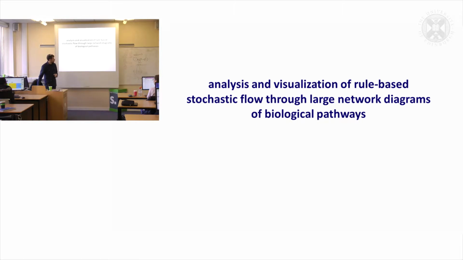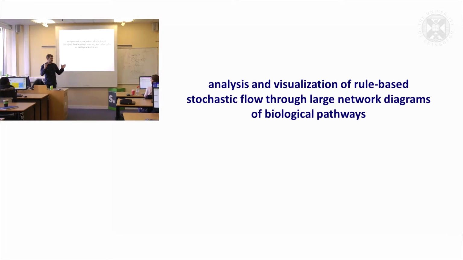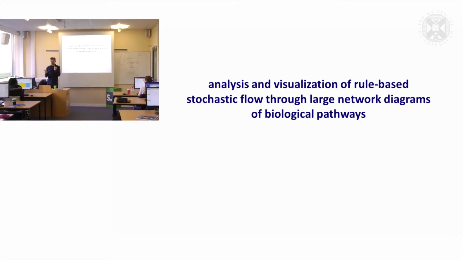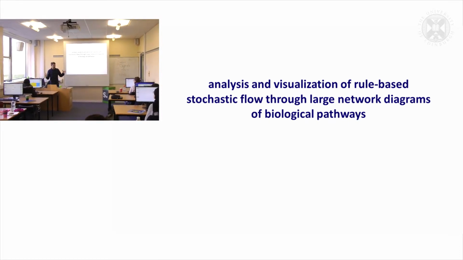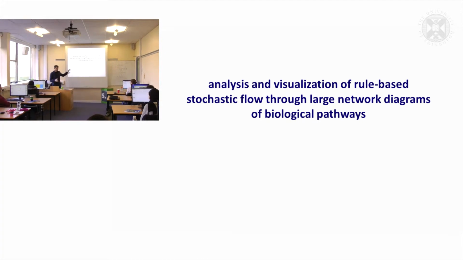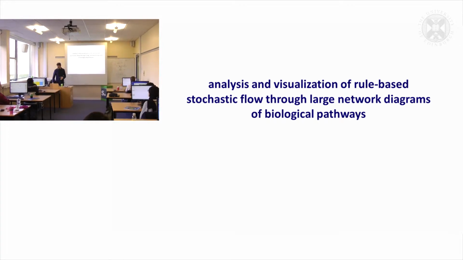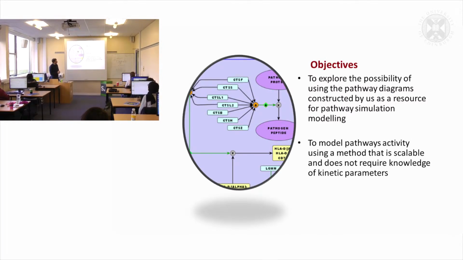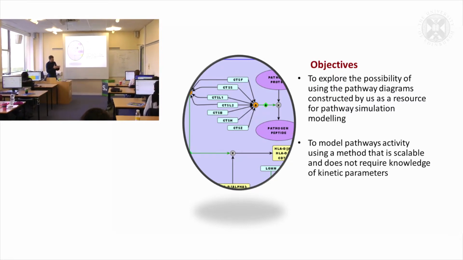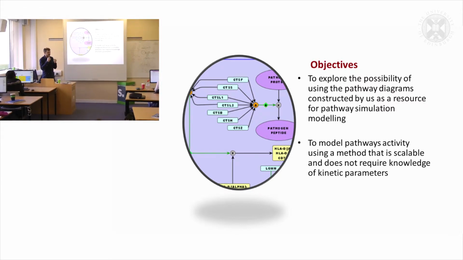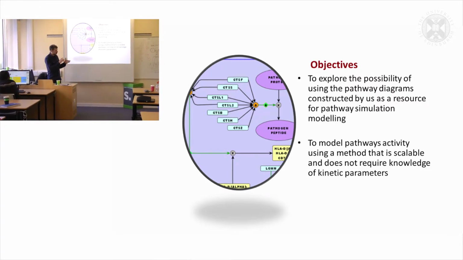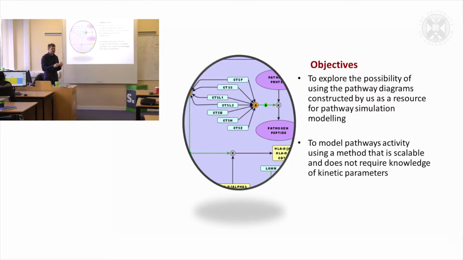I looked around at various approaches, and certainly these mathematical approaches that I described earlier were never going to work. The diagrams are too big. We don't know any of the constants by which things interact together. We just don't have the information, and the scale in which we're building these pathways is too big to even consider mathematics. And of course, the mathematics itself is a challenge in its own right to construct. So what we wanted to do was explore the possibility of taking these diagrams and modeling their activity, as we might think about making a system where we could think about the kinetics of how that little feedback loop might work.